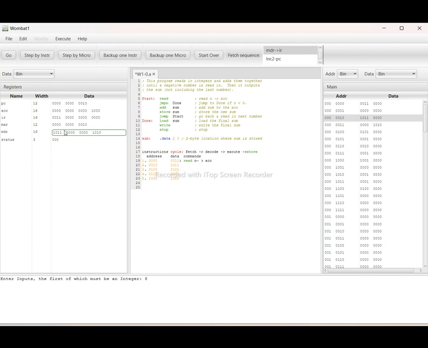But if you step a micro instruction, you have to go one by one like this, one by one until you are done with the first one. And step one by one until you are done with the second one. Okay, let's step by micro.